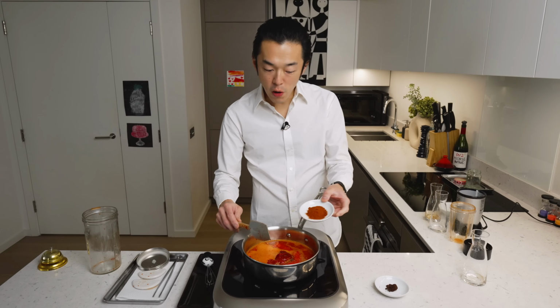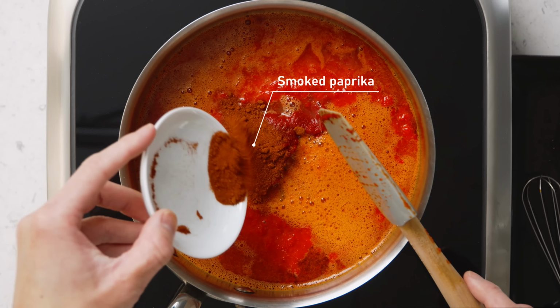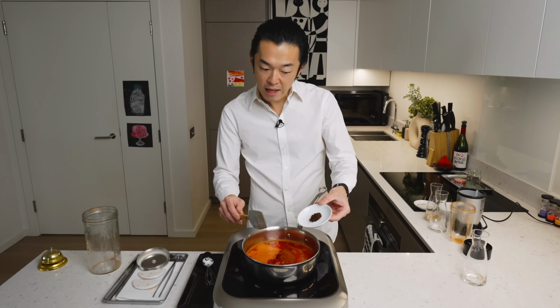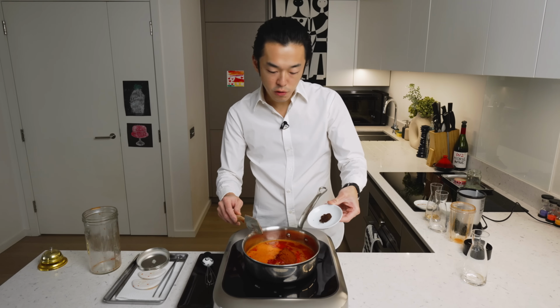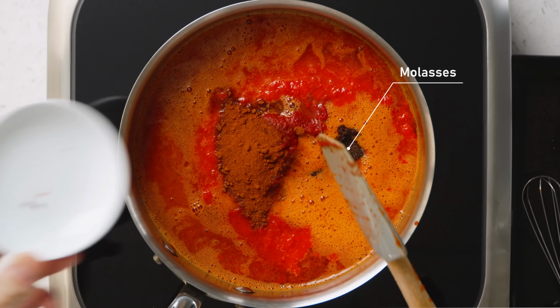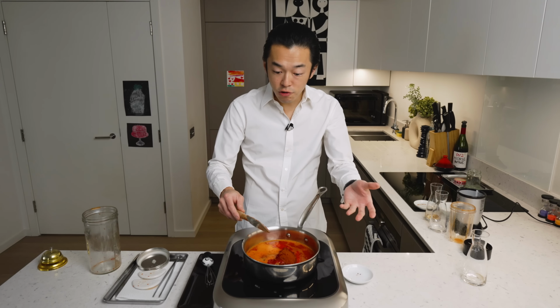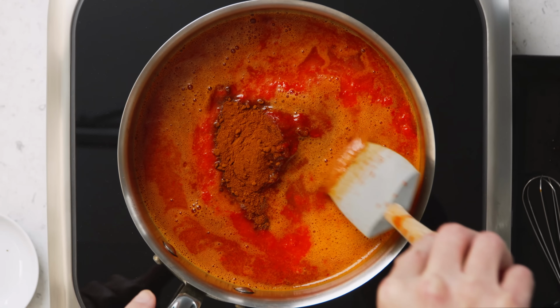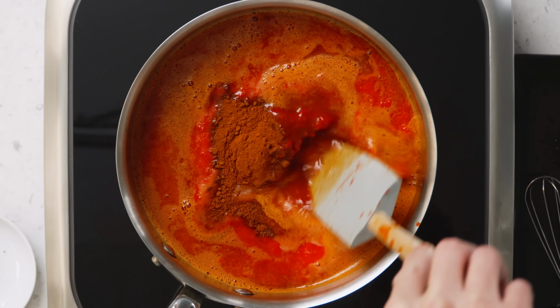Next up, smoked paprika for smokiness, some warm spice, and color. Next up, molasses. If you can't find molasses, use brown sugar. This would bring a very deep caramelized sweetness. And bearing in mind, most of the brown sugar we added 2 days ago would have been eaten during the fermentation process by now. So this will not make the sauce overly sweet.